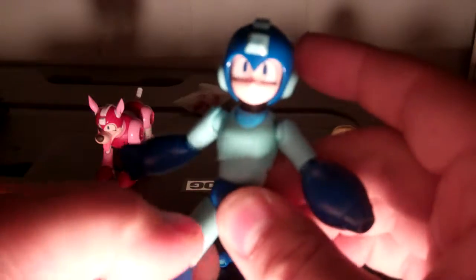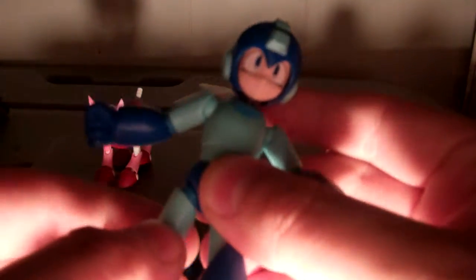But unfortunately, Mega Man doesn't really have any articulation on his Mega Buster other than the elbow and the swivel, like the two swivels right here. Alright, we also have a couple of ball joints on the torso and above the waist, but I don't really mess with them too much. They can turn a little bit, but again, don't mess with them too much. Alright, we got some ball joints on the legs, and since I actually had problems with my other figure, I'm going to try to mess with these as little as possible.